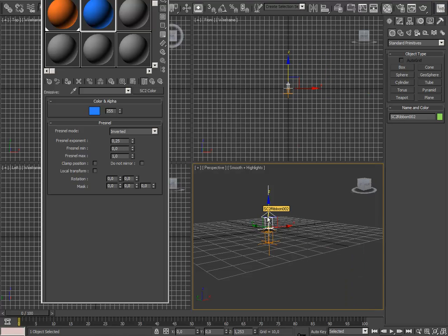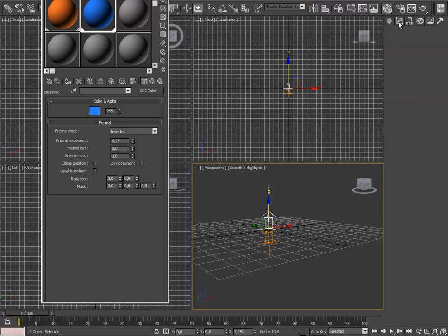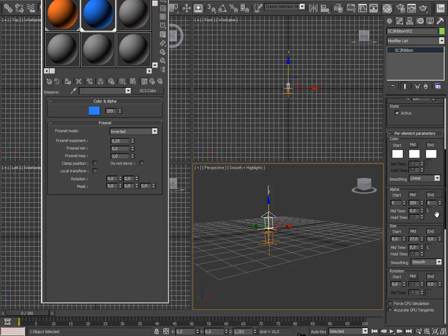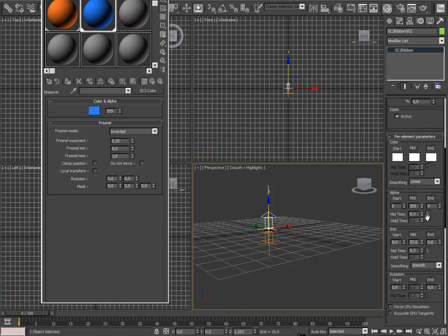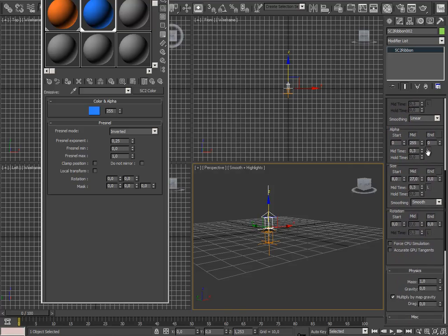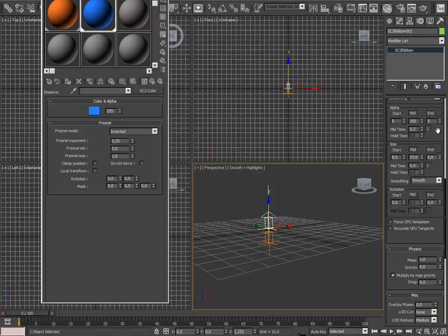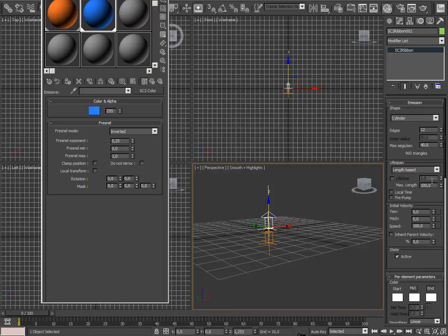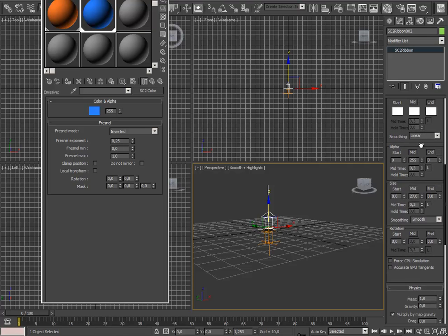Okay, apply it to this new ribbon. Let's reduce the size. For example, let's reduce the length to 50, and let's make it smaller.